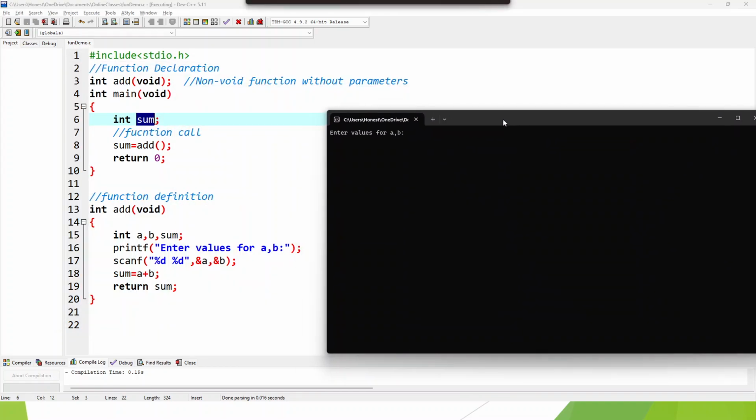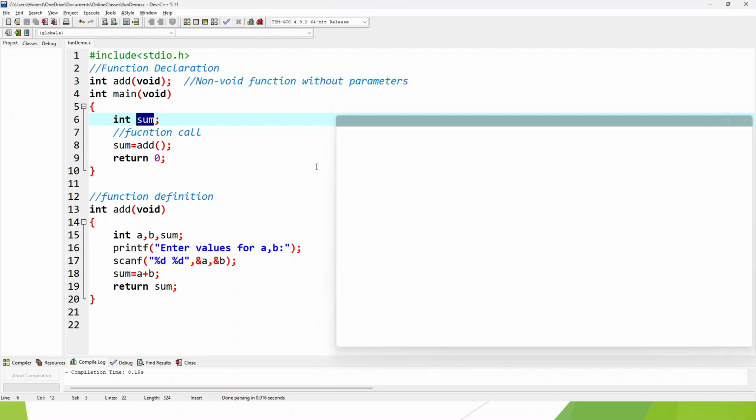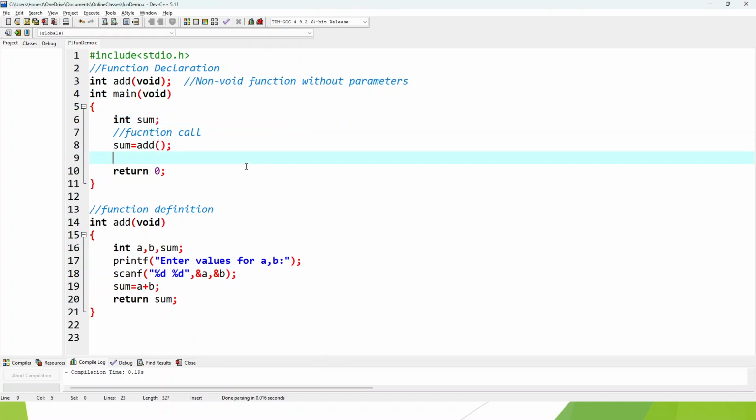Yeah, it is asking me to input two values, a comma b. So I'll input 23 as the first value and 45 as the second value. Okay, I think we are not printing. As you can see, we are not printing the sum. Here we have received the sum, but we have not printed the sum. So that correction I need to do. Just go back here. After receiving the sum, print the sum. printf("addition or sum equals %d", sum). Now it will give the result.